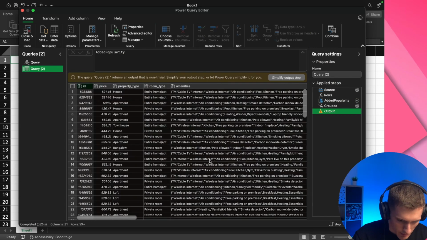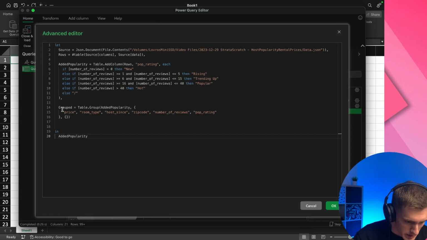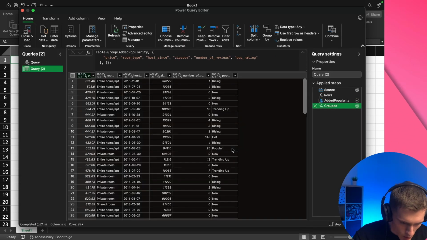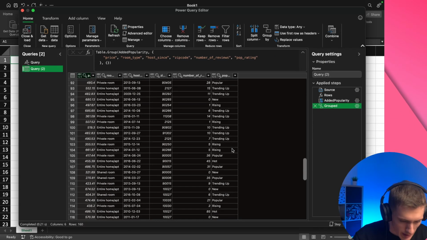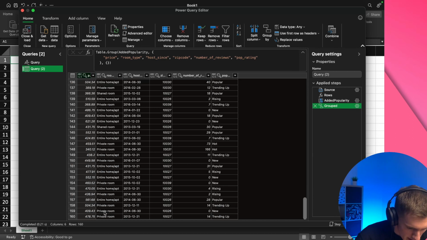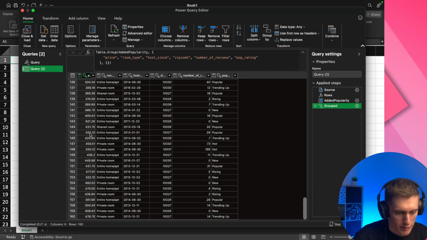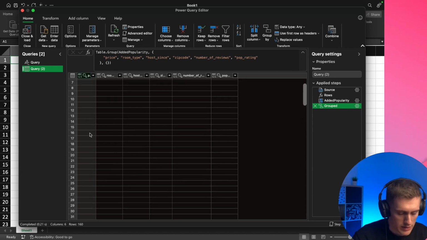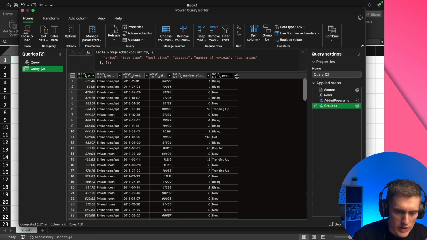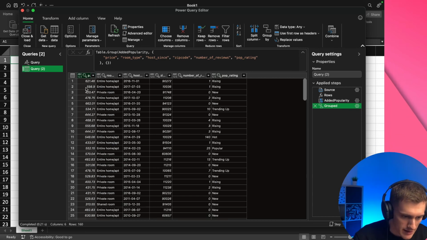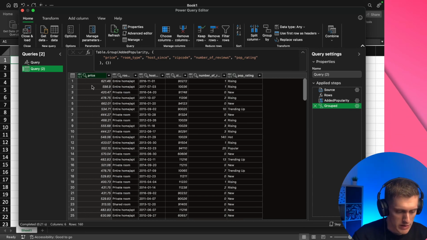You won't see many differences here, but you can see that there are a bit fewer rows here. So some of the rows have been removed because of the deduplication. And as you can see, we still have the pop rating and the price. These are the attributes which we'll use to do the minimums and the maximums.